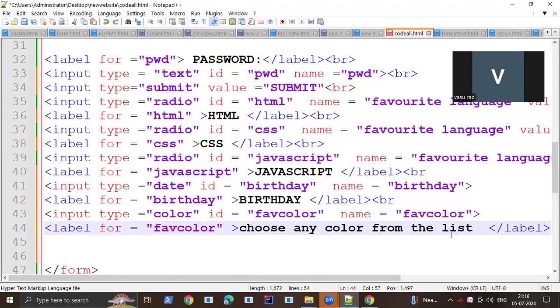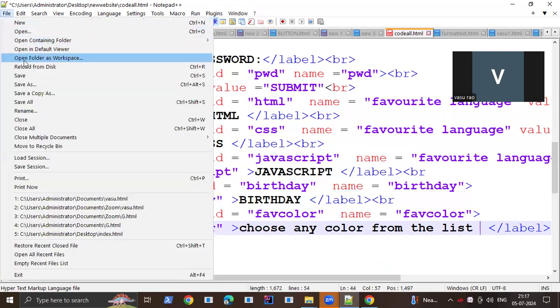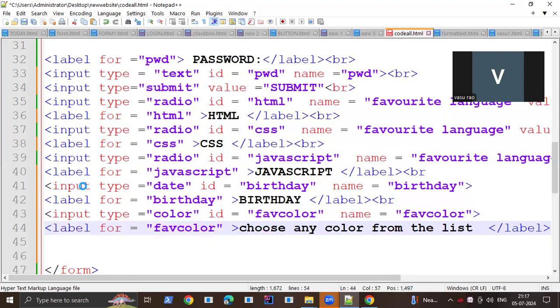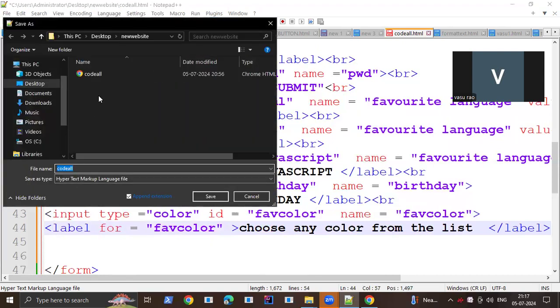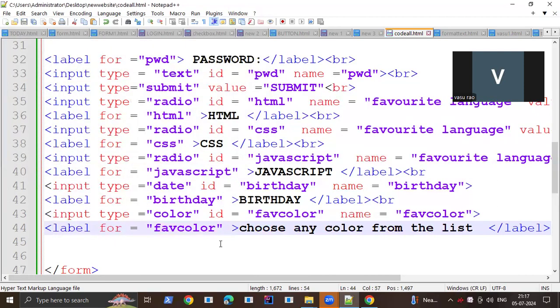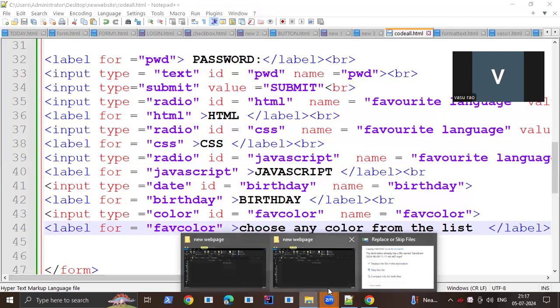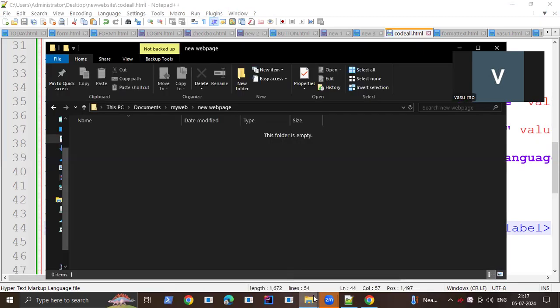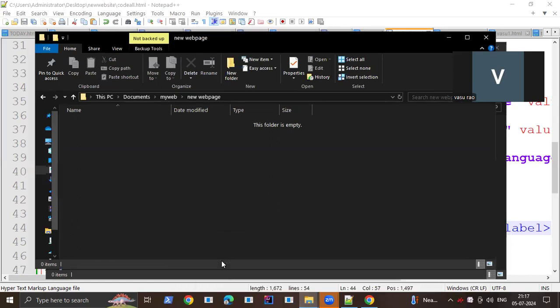Now this is what you have written. Now save this code, save as. So what we are doing is copying everything from your previous web code, wherever you have written it.